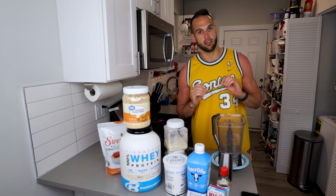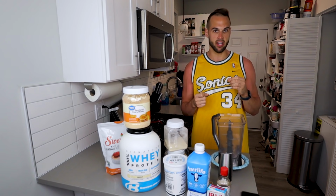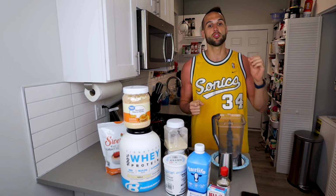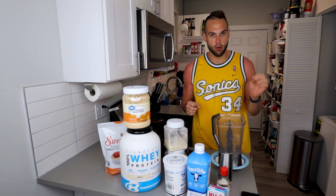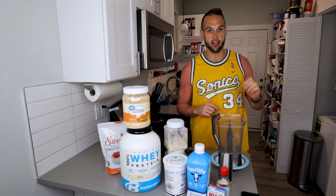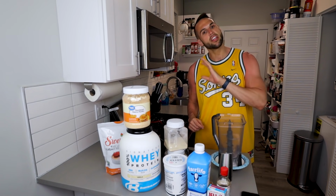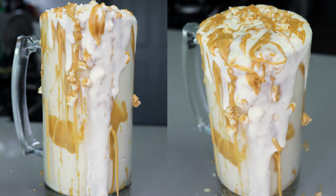We are back for meal number 3, and you better believe I am still making a protein ice cream today because it takes 10 minutes. So no matter what kind of hurry I am in, I will always make a protein ice cream unless it is literally below 0 outside, because then I am shivering. However, today, and you could choose, there's so many protein ice creams you can make. Today, I am making my white chocolate peanut butter cup ice cream, protein ice cream, milkshake, whatever you wanna call it, from the Power 13 cookbook.